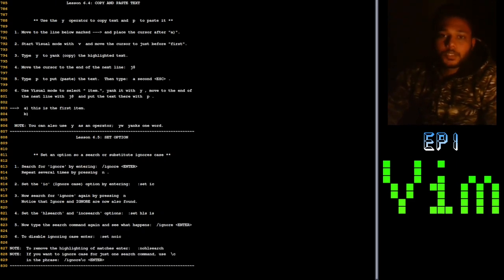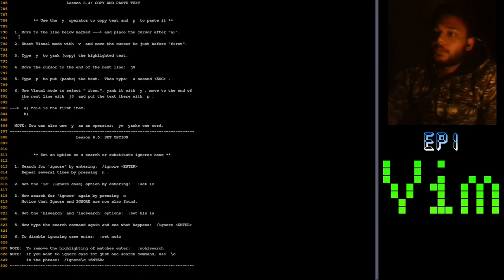Now copy and paste. Copy and paste is the most important thing for a text editor for most people.